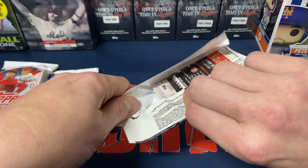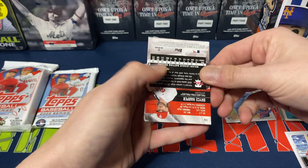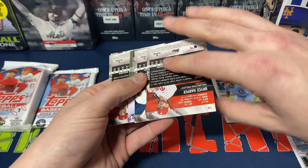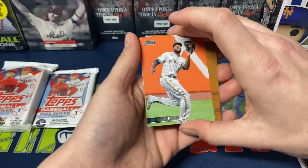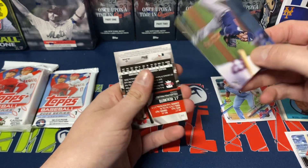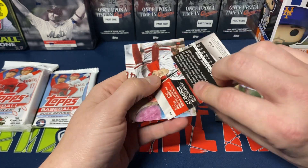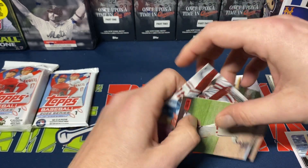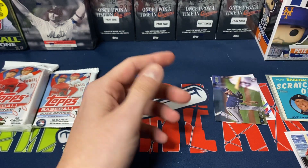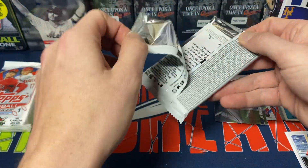Stadium Club is usually one of my favorite products — a little five-card pack. One thing about Stadium Club I never understood is all the different ways these cards go. We got Lorenzo Cain, Bryce Harper, we got an Ian Anderson rookie — not too bad — GT really Muto red parallel. I honestly can't remember, I feel like those maybe have been one in three-ish packs. And then Johnny Bench. Not too bad. Let's do the regular pack of Series One.